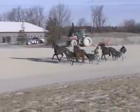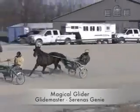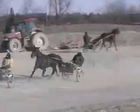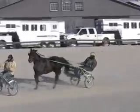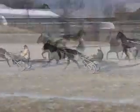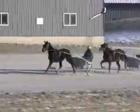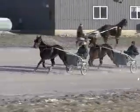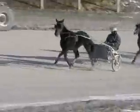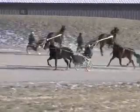Yeah. Okay, we have Magical Glider. This is a Glide Master filly, homebred for Andrea Lee Racing Stables in Quebec. Yeah, she's a Glide Master. When I was in Lexington, George asked me to go over to Hunterdon Farm and look at two fillies he had there, and I figured, there being a Glide Master pair, probably wouldn't want her. So I liked her the way she was made, and George said, "Okay, well you can train her." She's going really good, good gaited.